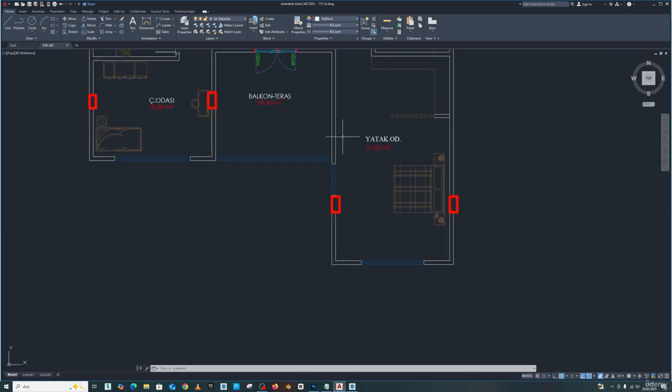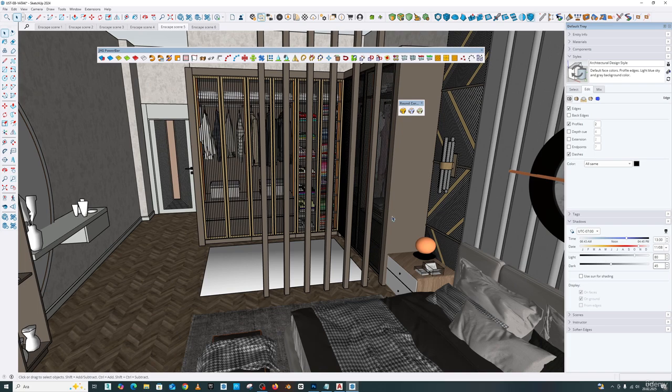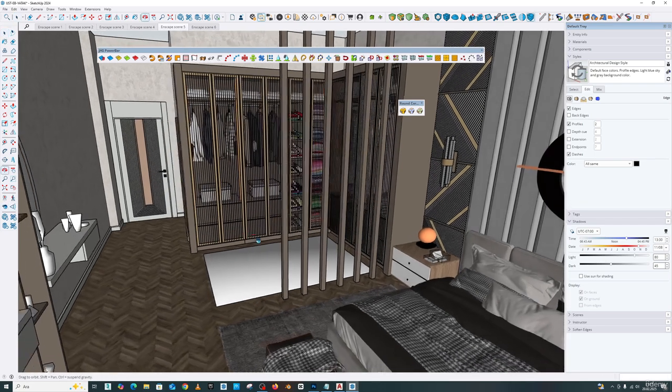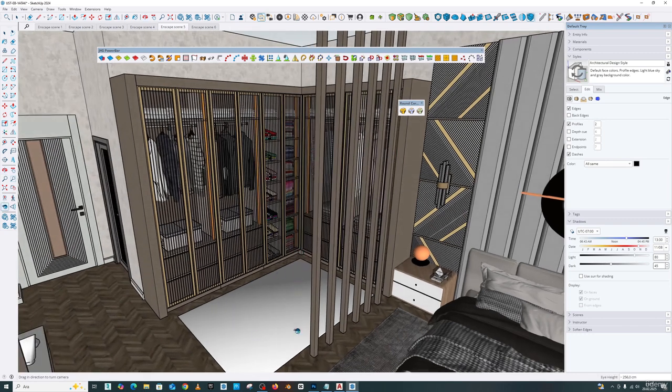Here we have a TV section, friends. The top is a model with hidden lighting. A very clean, simple but effective model. Look at it this way in the 3D section. Like this. The place where the slats are, as you can see. Here we have our wardrobe. This is the dressing area.